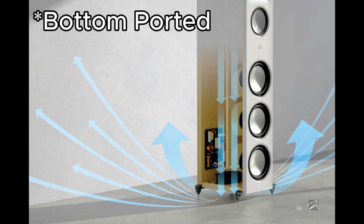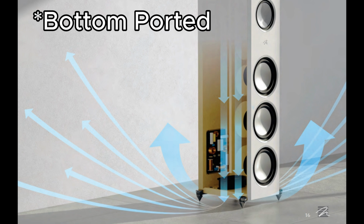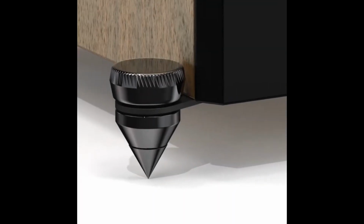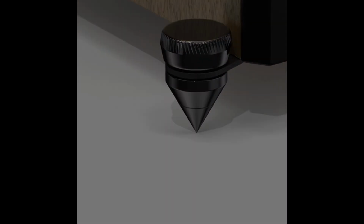The F10s and the F20s are rear ported, allowing for a lot of flexibility when having to place the speakers. And then lastly, what Martin Logan call the fast feet, where you simply turn the knob to stabilize the speaker. Very easy and convenient way of going about things. And they also look great. Fantastic quality. Great job, Martin Logan.